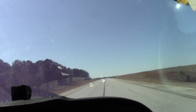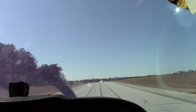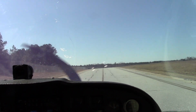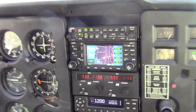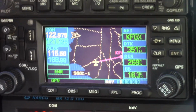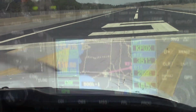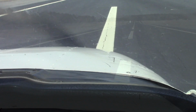Love to show you the real reason why we made this adventure to South Carolina. Check out this brand new Garmin GPS equipment mounted in this plane. I could watch this thing in front of me all the way home and pretty much knew exactly how long it was going to take to get there and where we were. The technology in today's world is absolutely fascinating to know where you're at all times.